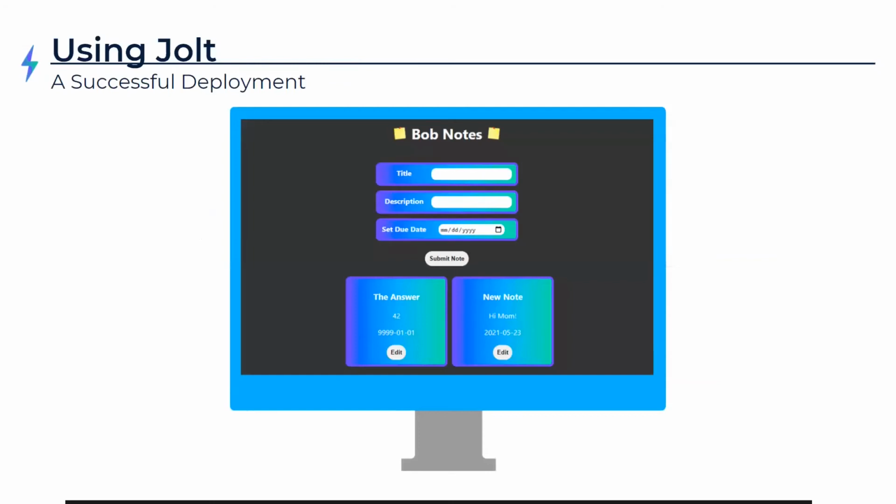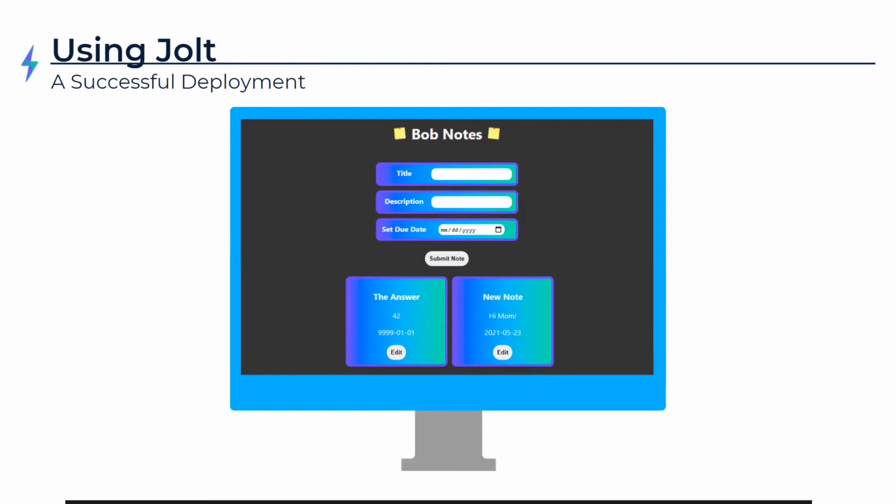So some time goes by. Bob Notes is well on its way to becoming the next Snapchat. Since he's using a JAMstack plus serverless architecture, Bob's app can automatically scale up to handle the increased traffic. In addition, any number of Lambda instances can be spun up on demand, and the CDN can serve static assets to an unlimited number of clients all over the world without any kind of slowdown.